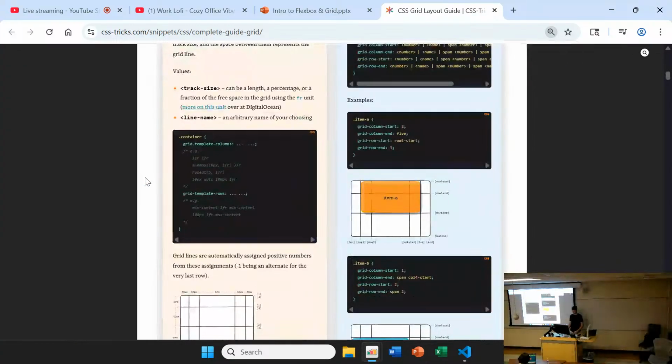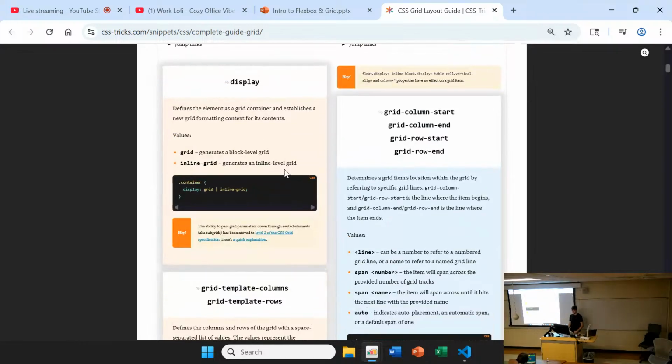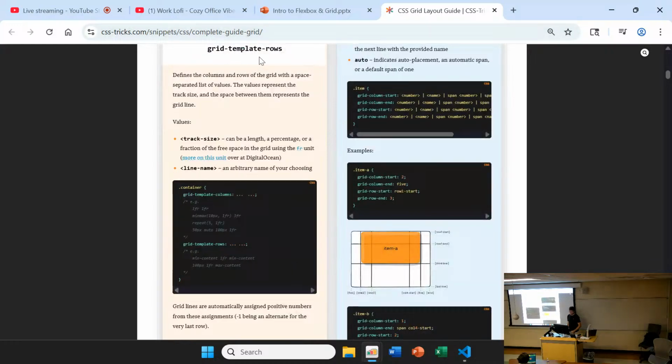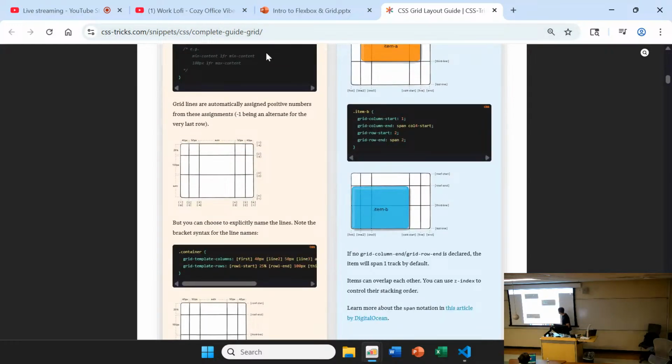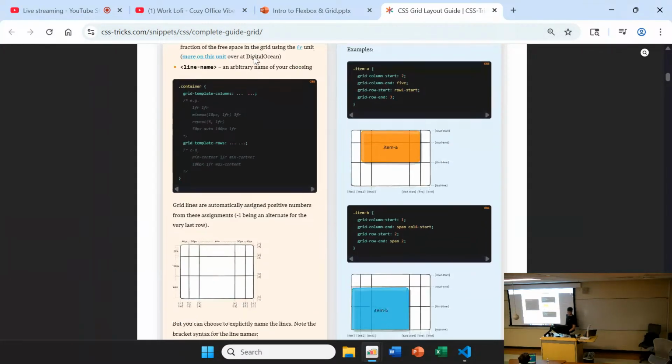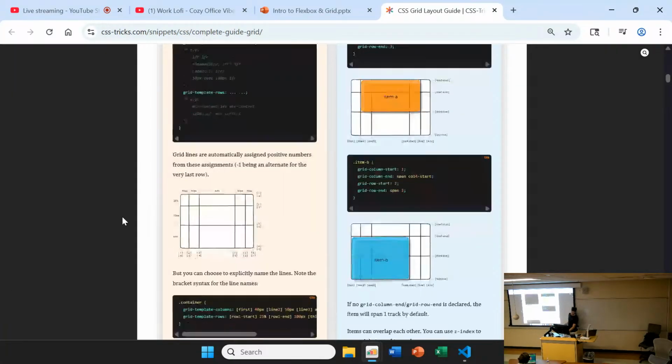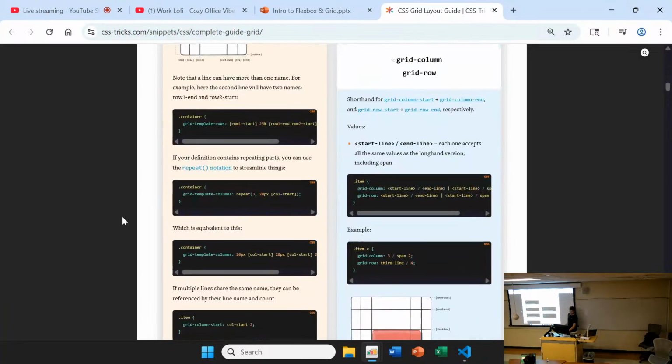But we define the grid, and then grid template rows, grid template columns. We'll decide how big we want the columns and how big we want the rows. And this is for the parent, by the way.